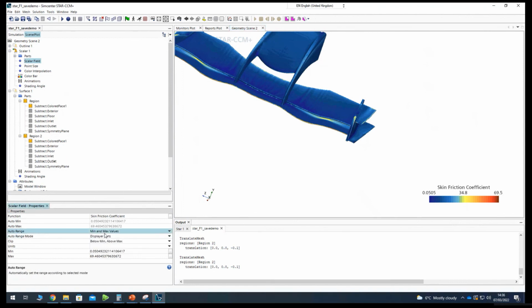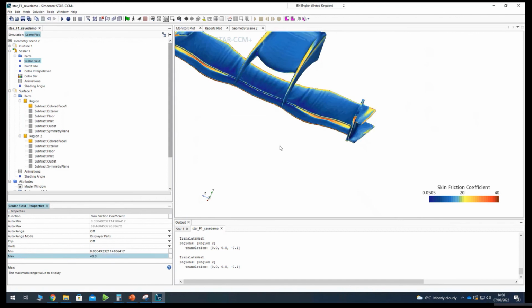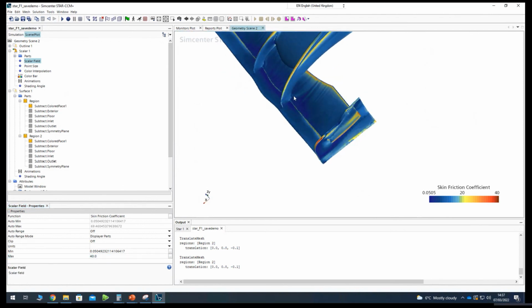Also, we can disable this minimum and maximum. Now let me reduce the range. So we need to disable. Minimum is fine, and we just need to reduce the maximum. Let's say 40. Let's make it 40. See what happens. Okay, so you can see there is a better use of color.